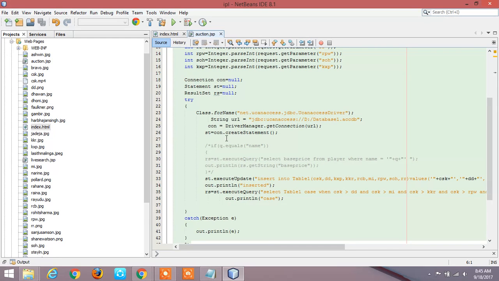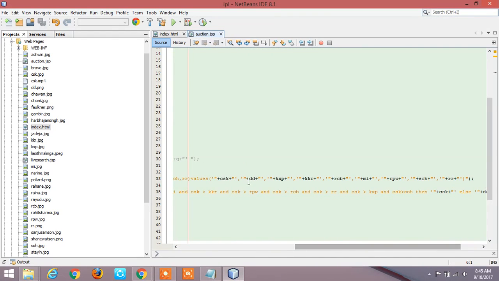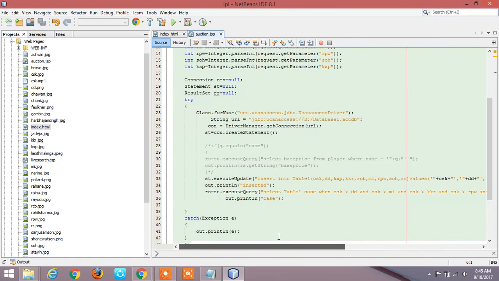Now we are creating a statement that will insert the data in the database: st.executeUpdate insert into table1 the fields, then values, then the variables that we declared for the form. This will insert the data into the database.